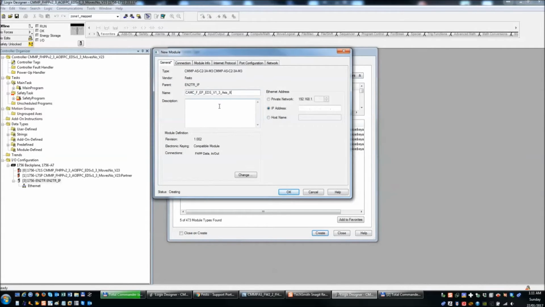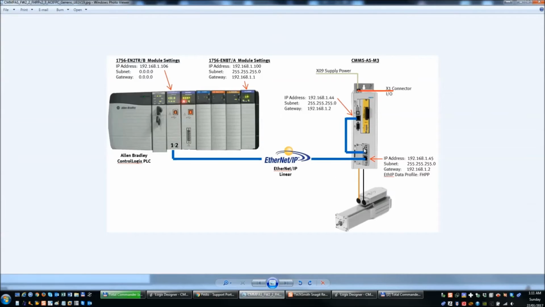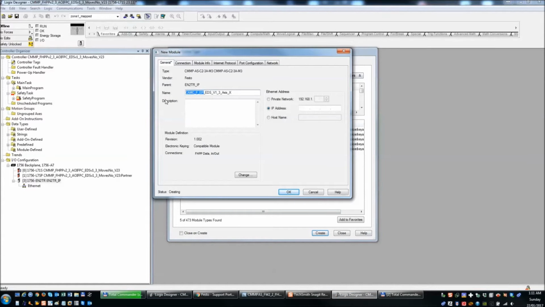Give it a name. So on the front of the controller here, so you've got two. So when you buy the CMMP, you get this outer shell here, and you have to buy this card here separately. And then when you want a communication card, there's a variety of cards you can buy, but you buy a communication card, put it in here. So this card here is, they call it a KMC FHPP, just like I'm writing down here. And I'm giving it EDS, so I'll call this Axis X here. And I'll be giving it IP address 45 later.